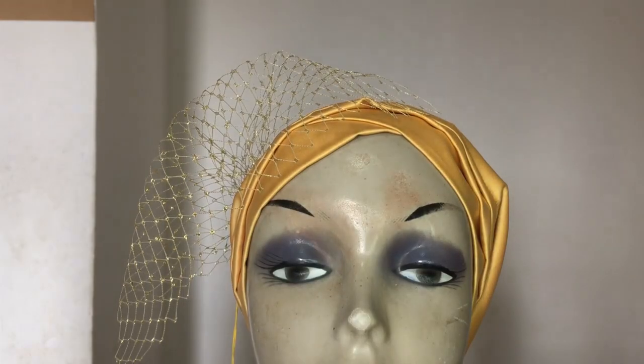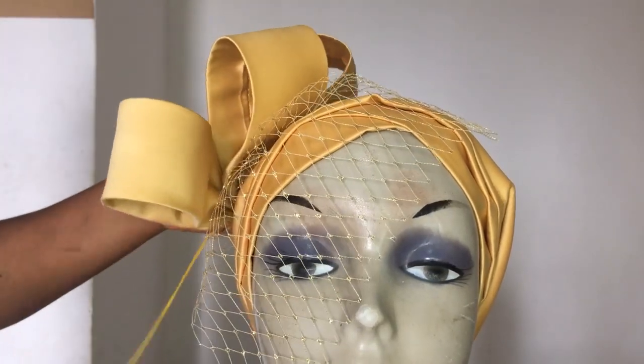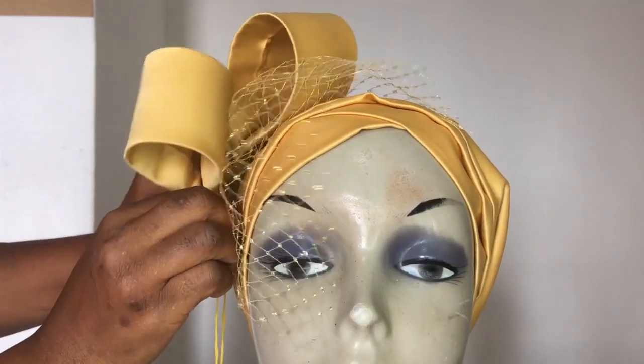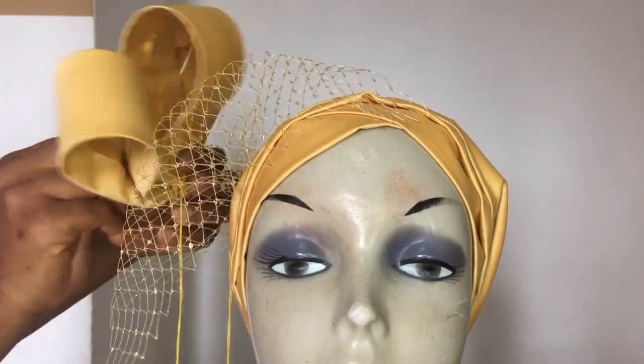When I was done with that, I took it back to the dummy that already has the designs I already have there, and I'm going to sew these two on top. You know that place where you sewed the birdcage veil? That's the same position you will put this and you begin to sew. Keep watching and learning.